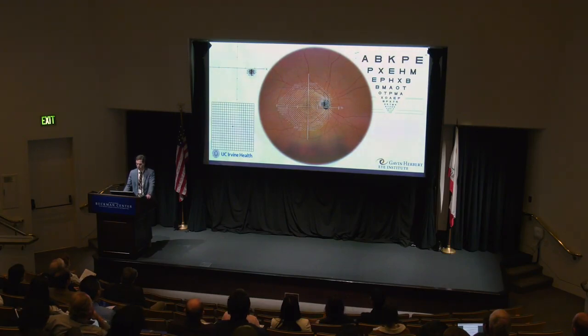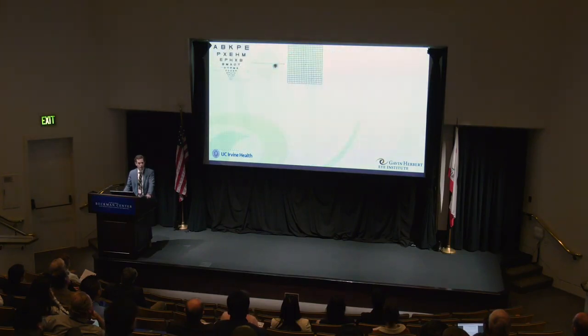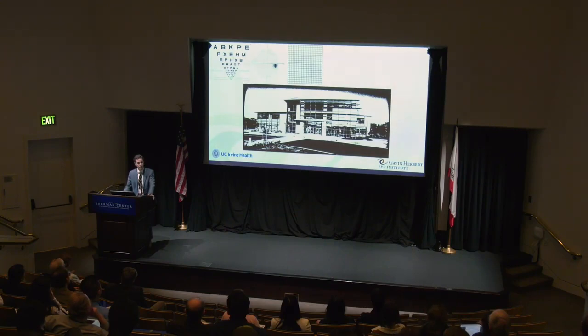And so if we project these onto the actual eye, we can see that the visual field tests a very small part of the retina. The Amsler grid tests an even smaller part of the retina, and actually when you overlay the 20/20 to 20/40 letters onto the fovea, it's even a smaller area. But this is all black on white, or white high contrast visual assessment. And so if we look at the Gavin Herbert Eye Institute, that's what we would look like if we were testing the vision the way that we test vision on a routine basis in our clinics.